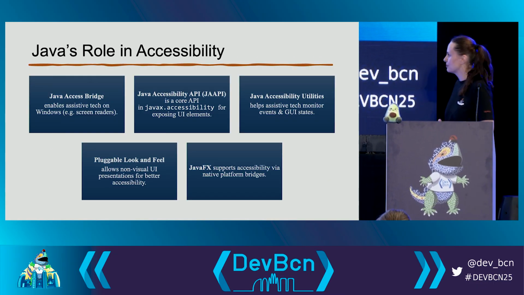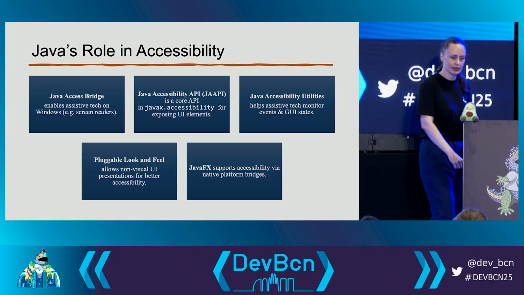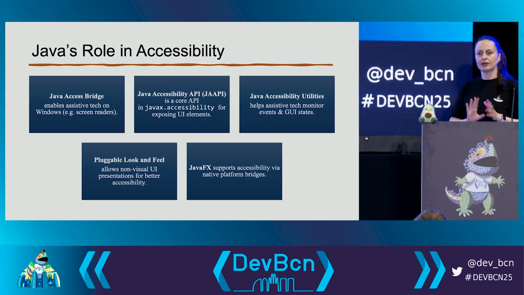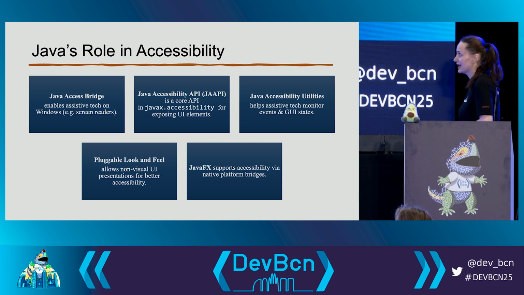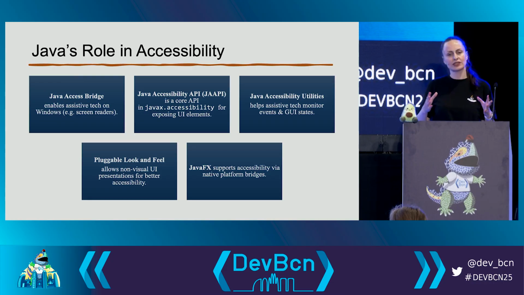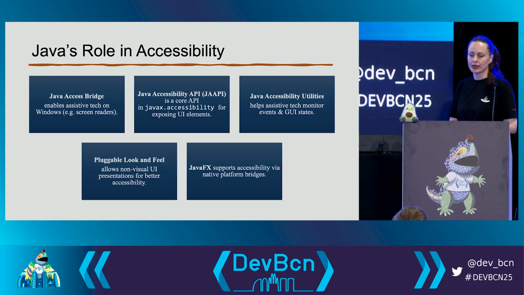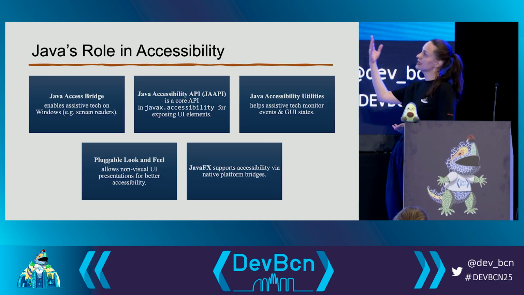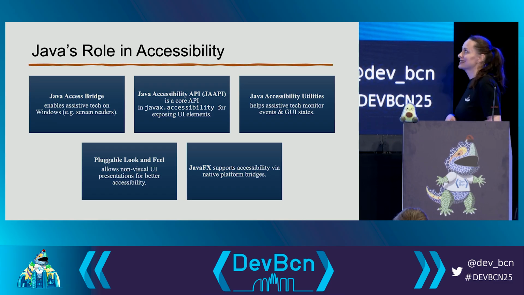And now let's get to the meaty part. What's Java's role with accessibility? So what did Java bring to the accessibility part? Java started really early with accessibility and brought it with Swing. First of all, there's Java Access Bridge. Java Access Bridge is a tool available for Windows. It acts as a bridge between Java apps and assistive tech like JAWS or Narrator. So this is something that you can enable on Windows, and you can test for accessibility tools to function properly on Windows. Now, Java also comes with the Java Accessibility API.